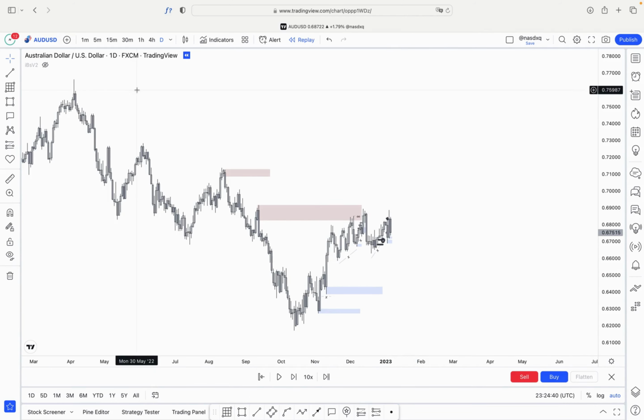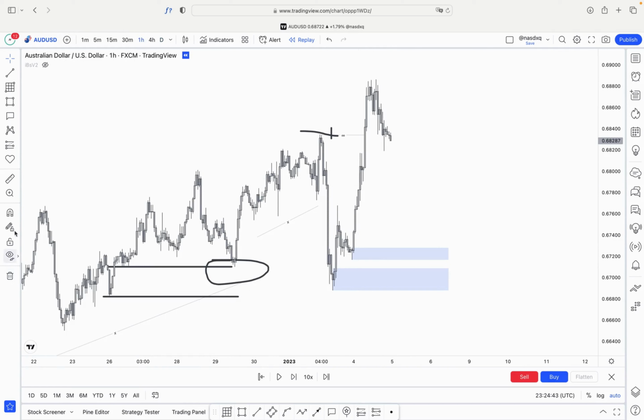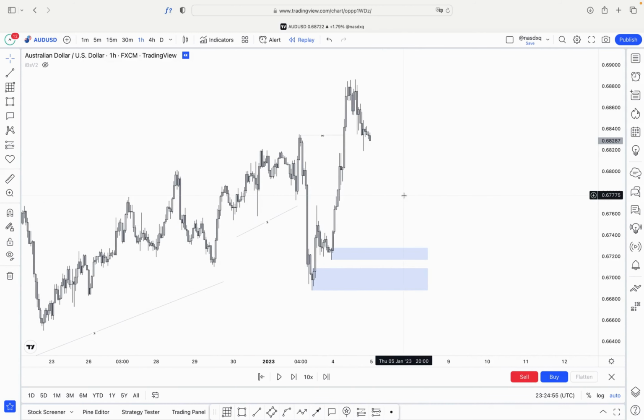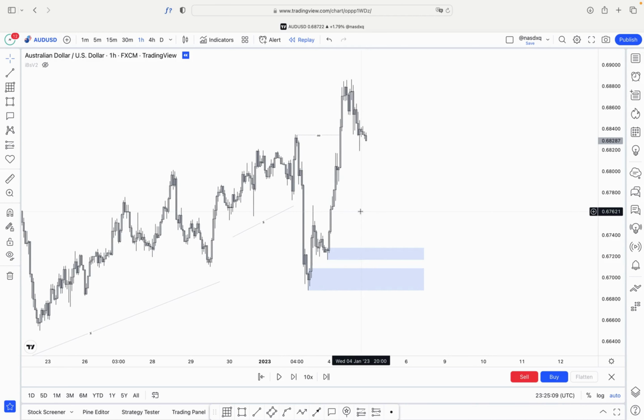So if we just go back to the hourly here. With that in mind, I was looking for buys at the demand zones you can see in the video here. Obviously, we broke the structure to the high, and had a very momentous push up and printed a new high. The reason I picked these zones is because I tend to pick my supply and demand zones paired with where momentum kicks into the market.